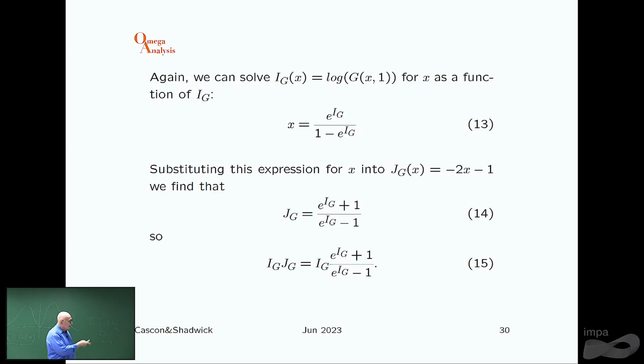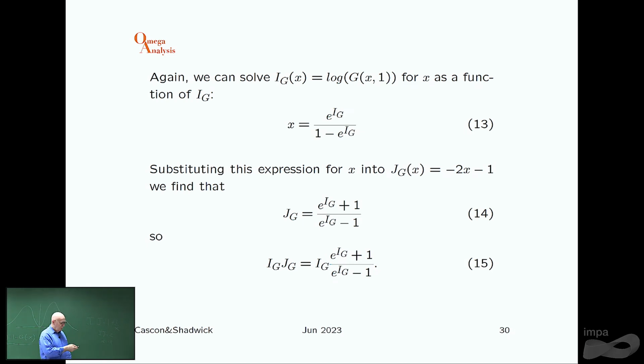And so the product here is given in equation 15. But again, this is something you have to hope L'Hopital's rule will give you the answer to, although you already know what it must be, because IG is going to 0, so the numerator is going to 2, but the denominator is going to 0.